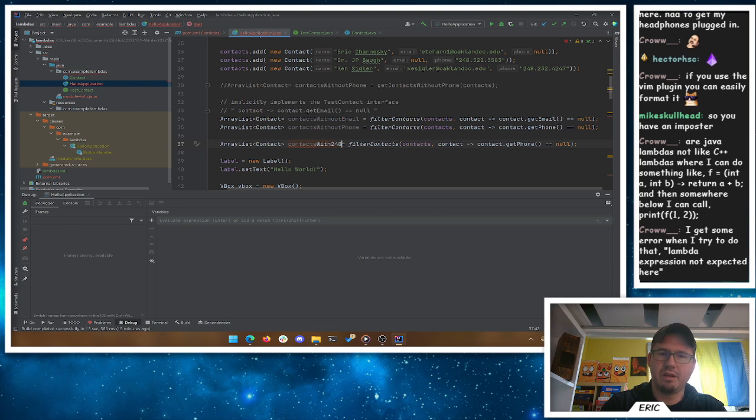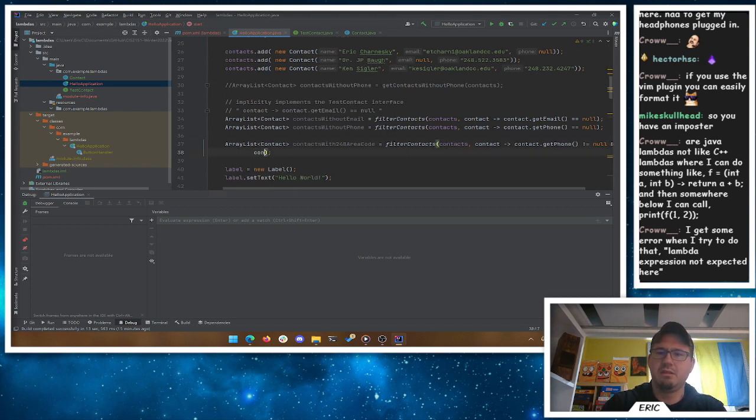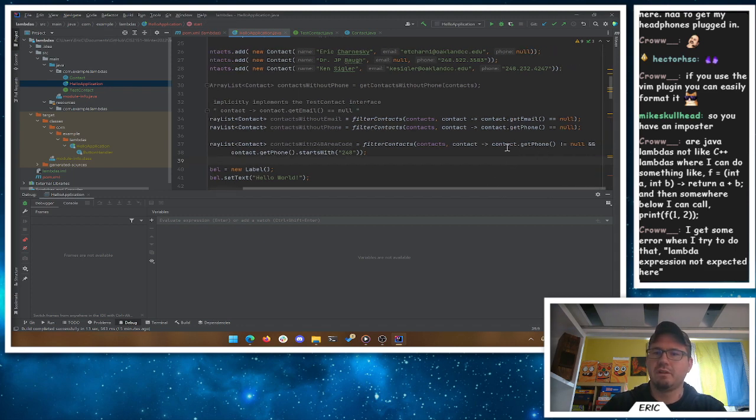And we could get slightly more interesting. So your phone is not null, and contact.getPhone.startsWith 248. So our filter here is more than one condition, but it's ANDed together, so eventually it'll be true or false.